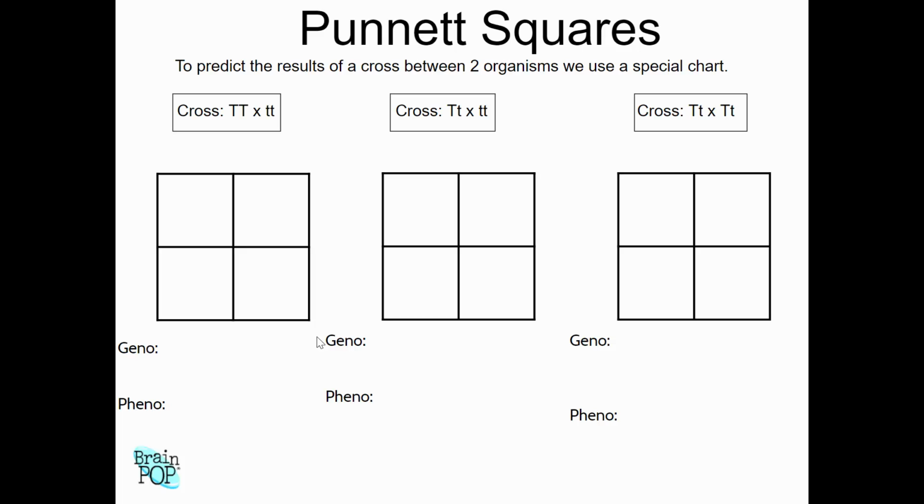The way we use a Punnett square is we take one of the parent genes and put them on the top. Separate them. Big T, big T. We take the other parent, put them on the side. Little t, little t. Then I combine to fill in each box. So this box is going to get a big T from up here, a little t from there. What's this box going to get? Big T, little t. Big T, little t. All of these boxes happen to come out the same.